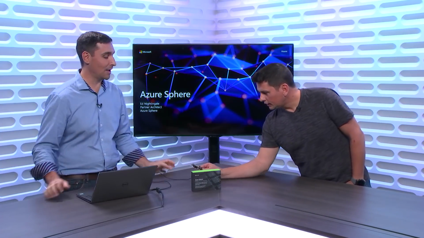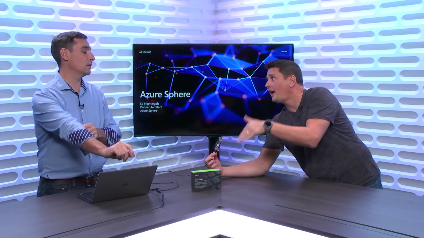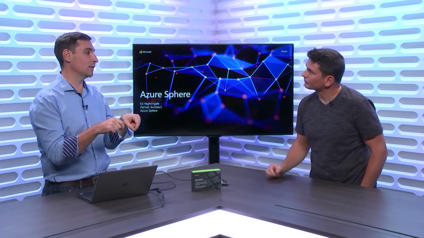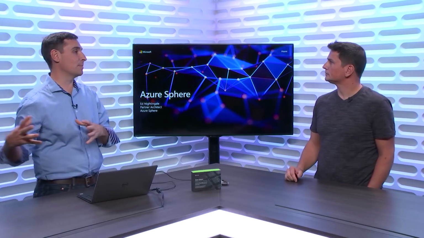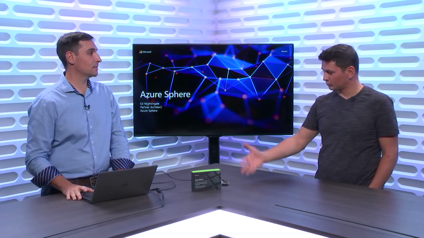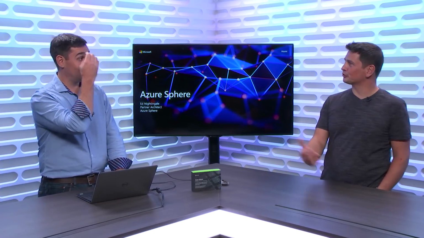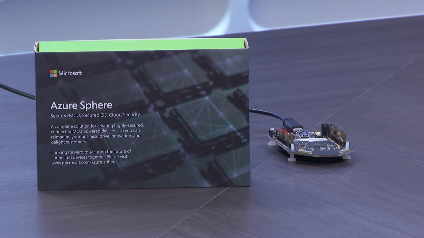One quick question on the pinout here: is it something that is actually a standard, that allows me to reuse existing hats or anything else that is out there? There are no existing hats right now, but it is all documented, part of the hardware documentation. So you can connect into, for example, the UARTs that are available on the device, and then hook up your peripherals and start using them. And we can expect to eventually have an ecosystem of people saying, hey, I'm going to create these little hats, like we have for the Arduinos or Raspberry Pis, to make it easier to connect different peripherals? That's definitely a possibility. I'm looking forward to it.